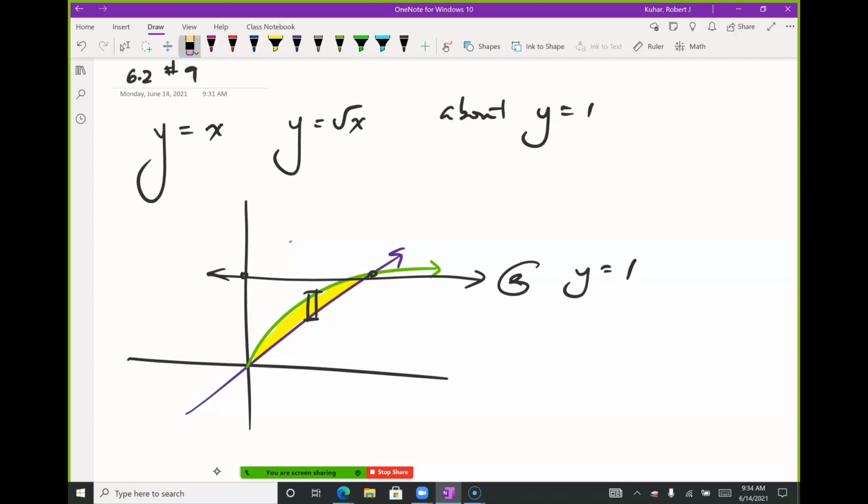So washer. The real key is the rectangle in the area is not touching the axis of revolution. When the rectangle is touching the axis of revolution, I'm going to get a solid out of it. When it's not, I'm going to get an empty piece inside. So I'm going in terms of delta x, right? How's everybody doing on this piece so far? You okay with the washer? You okay with delta x?